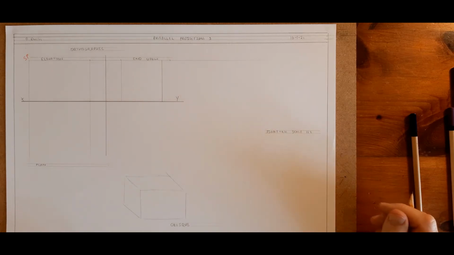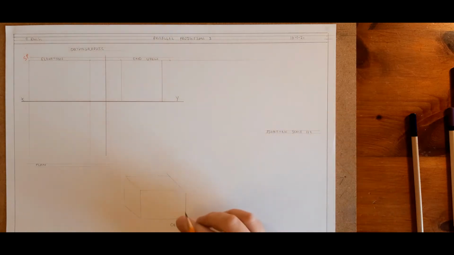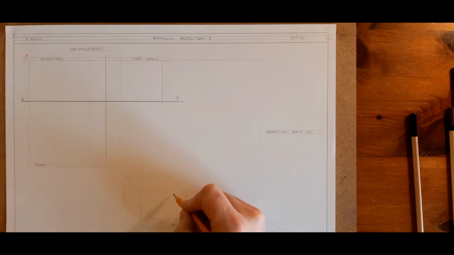So in today's question, again, we're drawing a 3D object with orthographic, isometric and oblique. Now I set up my box there for oblique and we're sketching the oblique in this question. It can be whatever scale you choose, so I'm just going to draw that first. And as always, I'm going to draw what's closest to me.